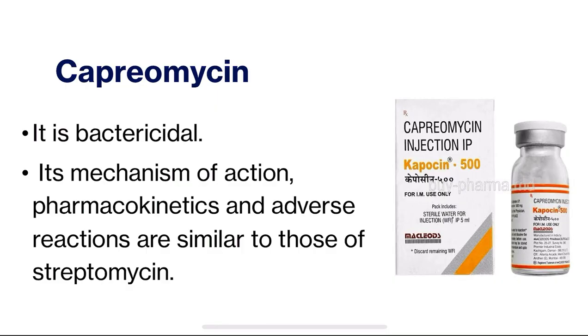It has no action on the dormant bacilli. It does not permeate the normal biological membranes. So, the mechanism of action, the pharmacokinetics, adverse reactions. What were the adverse reactions? We saw certain toxicities, just like in isoniazid. Here streptomycin can also result in drug toxicity. These are similar to streptomycin. Capreomycin is similar to streptomycin.